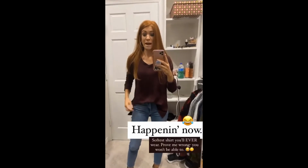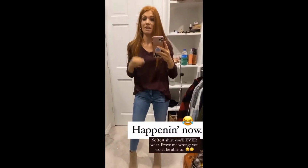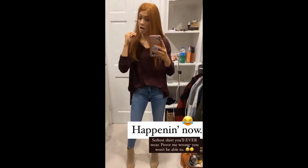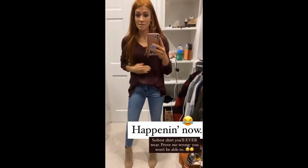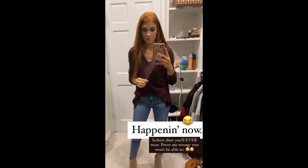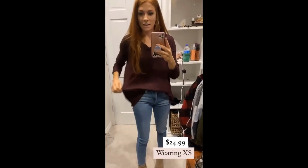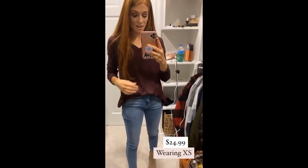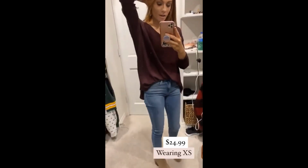Oop, we're doing it now. Holy heavens, this is the softest shirt I've ever put on my body in my entire life. I stand by that statement. I know it sounds dramatic. I've probably said it before, but this time, this is it. Wow. Haley has this shirt and she said that it doesn't even lose its softness no matter how many times you wash it, which is crazy.